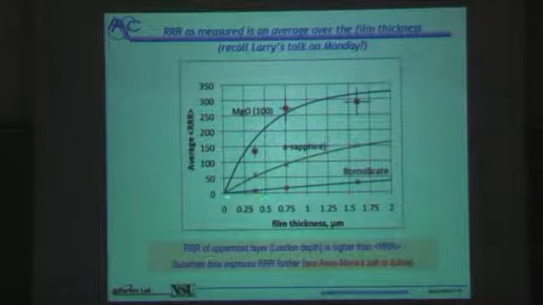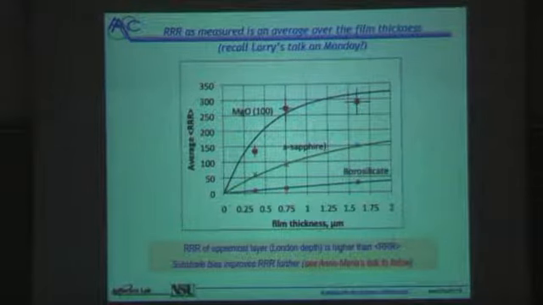We varied the thickness, and recall Larry explaining to us on Monday that a priori one expects that the RRR should be a strong function of the film thickness. It should be pretty poor right at the surface where you're growing your first few monolayers, full of defects, island growth, fibrous texture, should get better and better. And clearly, what one is interested in is just the last 100 nanometers up at the top, the London depth. And so you know that you're measuring an average when you use these 4-point probes. And so the question is the peak value up there higher?